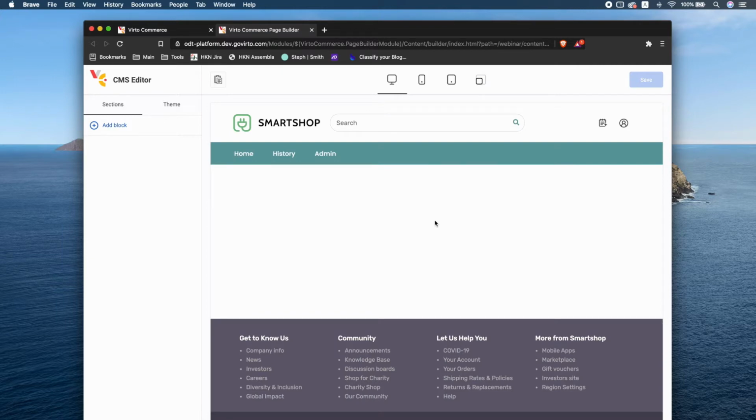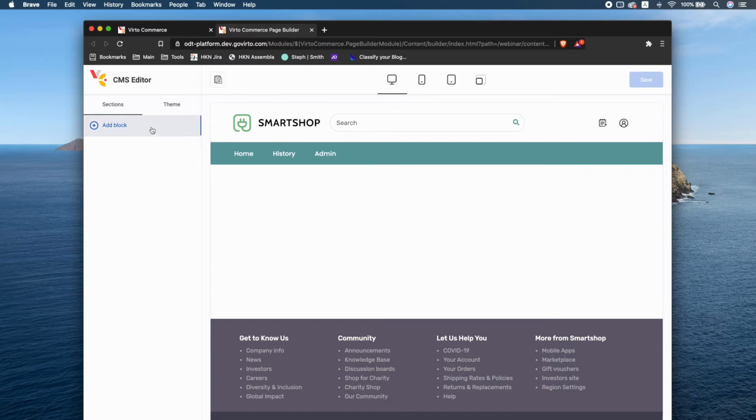So I do this for a reason. I don't want to skip the part of creating the landing page. I could have just copy-pasted the blocks, already pre-prepared them to make it faster, but I want to show you how quickly and easily we can create a landing page from scratch.